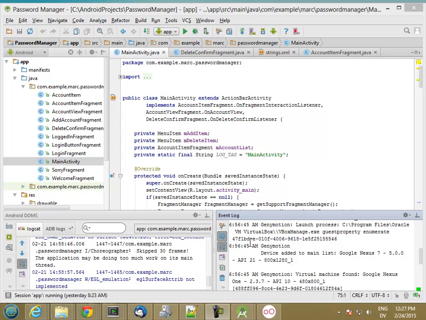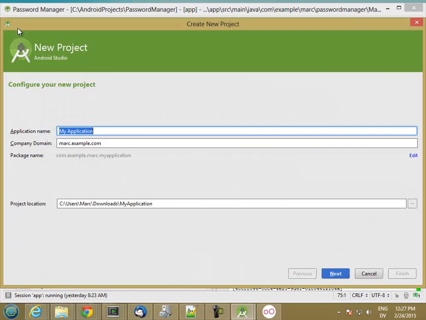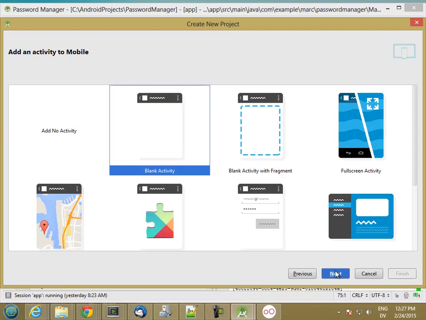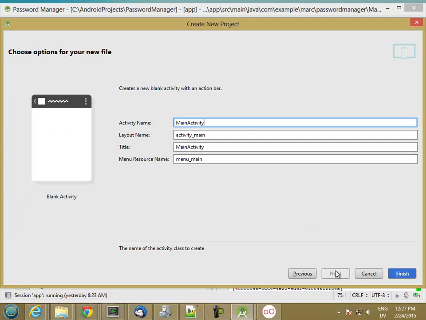So let's go ahead and look at some security issues. I'm going to start by creating a new project, and I'm going to put all of my cryptology code in this project and get everything working first, and then I'm going to move it over into the password manager. So let's call this crypto, and we'll stick with the usual stuff to start.